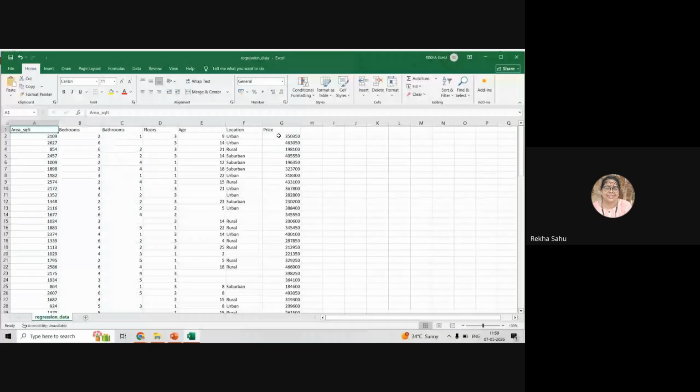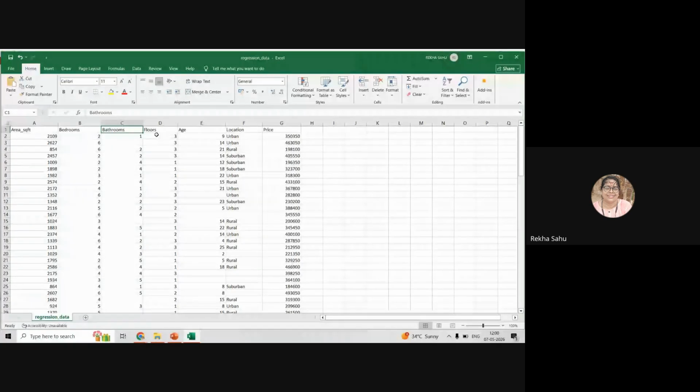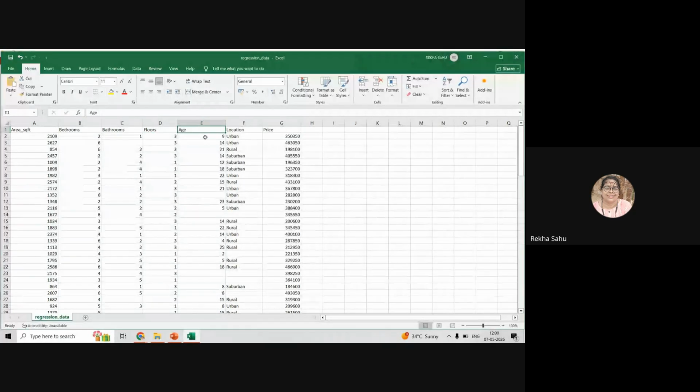This is your label data, that is the price of the house. Here, how many square feet the house is built on is given. Then this is how many bedrooms there are. Then how many bathrooms and how many floors there are: 1, 2, 3, 4 floors. Then the year of building of the house, that is the age, and the location, whether it is urban, rural, or suburban.